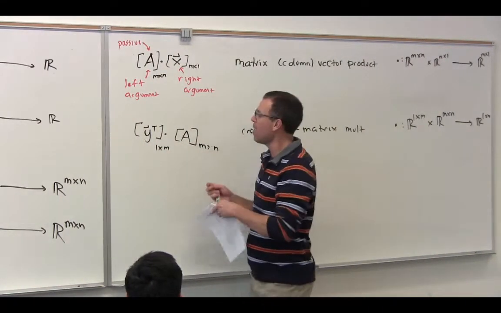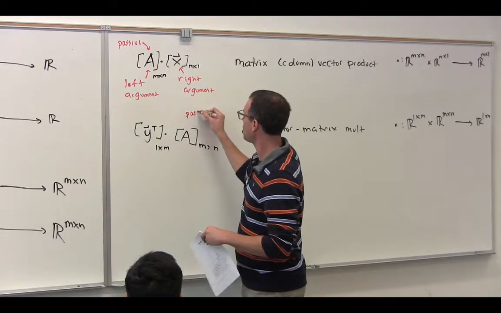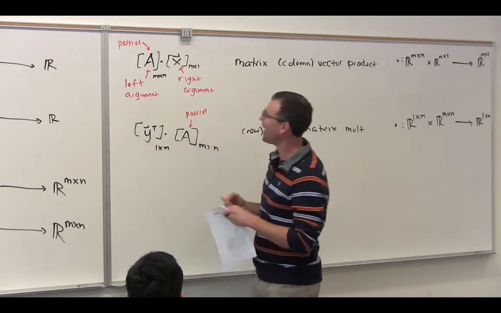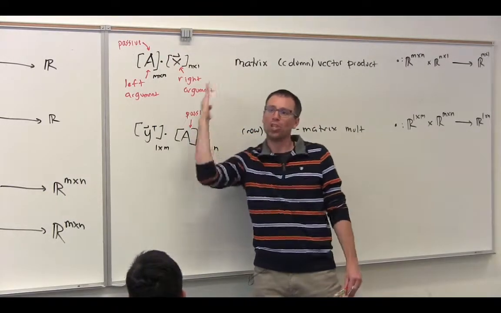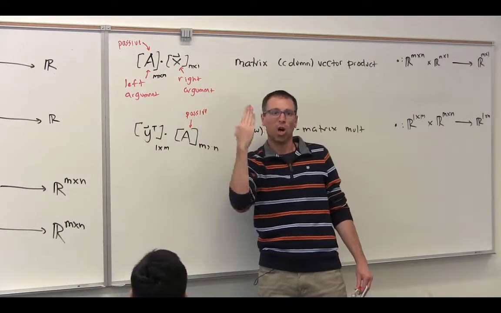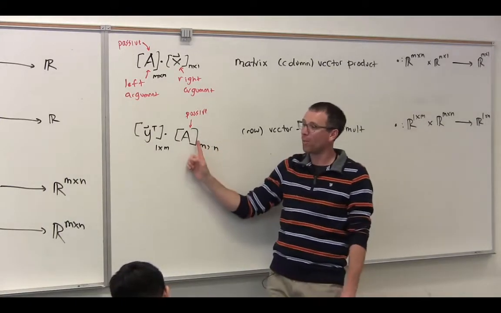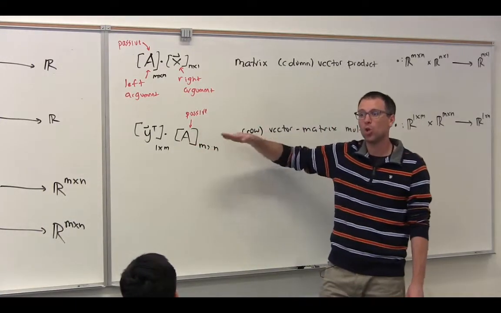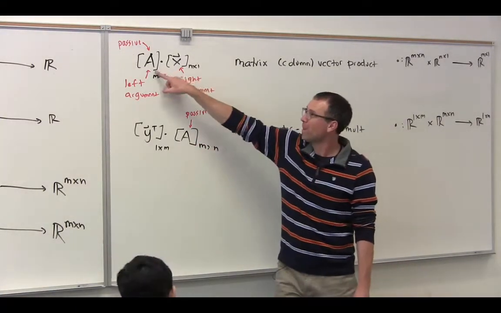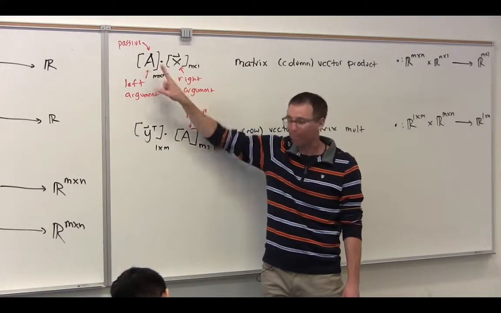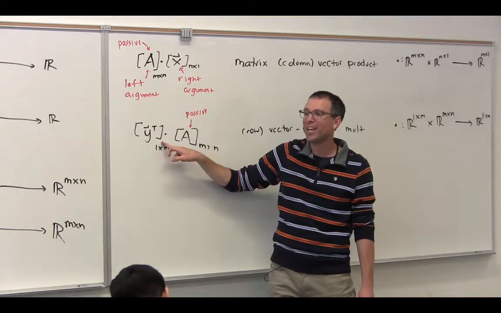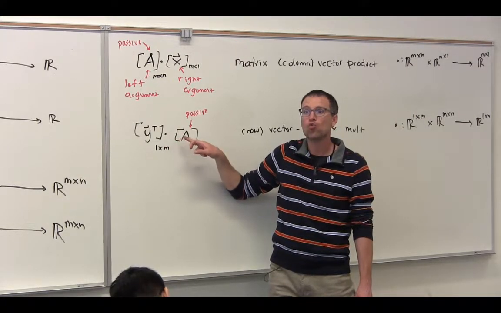The right. The claim that I'm trying to have us make specific connections between is, if we think about the passive element on the left, we chop that matrix into columns. On the other hand, if we think about the passive element on the right, we chop that thing into rows. In this matrix vector multiplication, we take a linear combination of the columns. In this one, we take a linear combination of the rows.